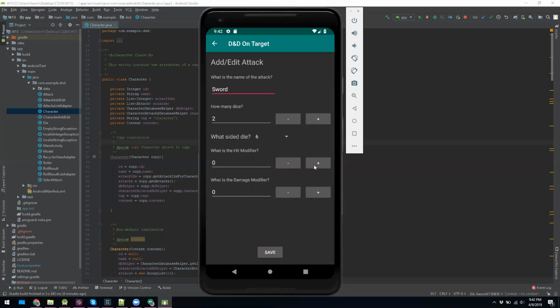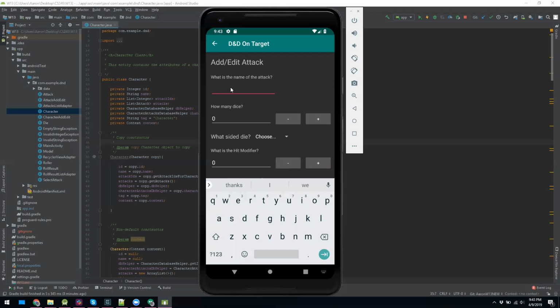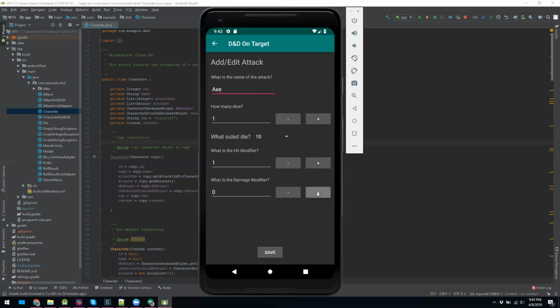Inside there, when you roll your D20, your 20-sided dice, to determine if the outcome of your attack will be successful, you can modify that. And then also, if your attack is successful in Dungeons and Dragons, you can modify the damage. So we have many variables to take into consideration when we're adding an attack. I will add a second attack quickly to show how the multi-attack functionality works. And so now I have a sword attack and an axe attack.